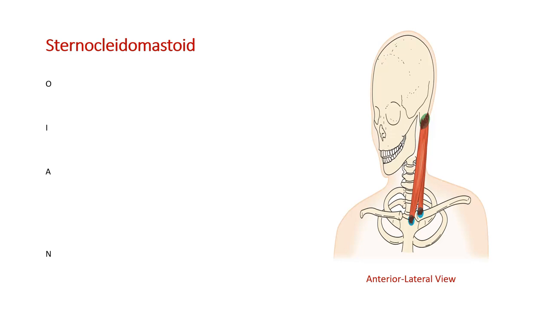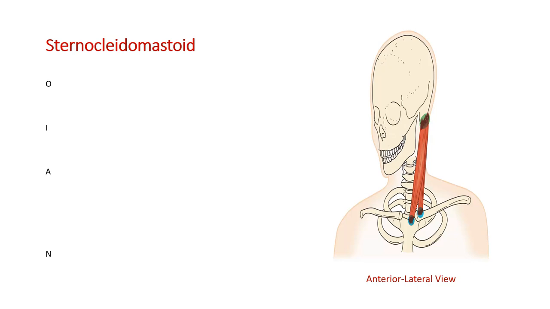Just remember, when we're talking about muscles of the neck, the trunk, the spine, it's always important to see what happens if only one side is activated and what happens if both sides are activated together. We're going to see that with the sternocleidomastoid here in a bit. If one side is activated, we call that a unilateral action, and if both sides are activated, we call that a bilateral action. This is a really good thing to keep in mind for all of the muscles of the spine, the neck, the trunk, going forward.